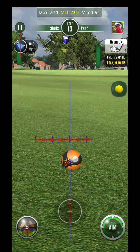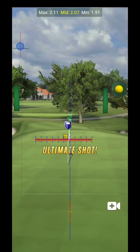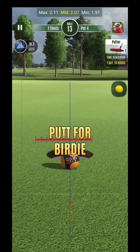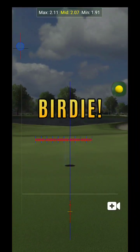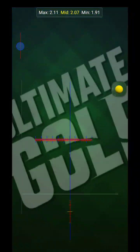So let's just try this right here, see what it looks like. And like I mentioned, this is going to be free for you guys to just make slight tweaks. And you can see what my ball guide looked like. We're able to get 898. Very easily could have made that one. So that's the difference between using practice and not using practice. It's a very nice way for you guys to be able to take advantage and get a nice shot there.